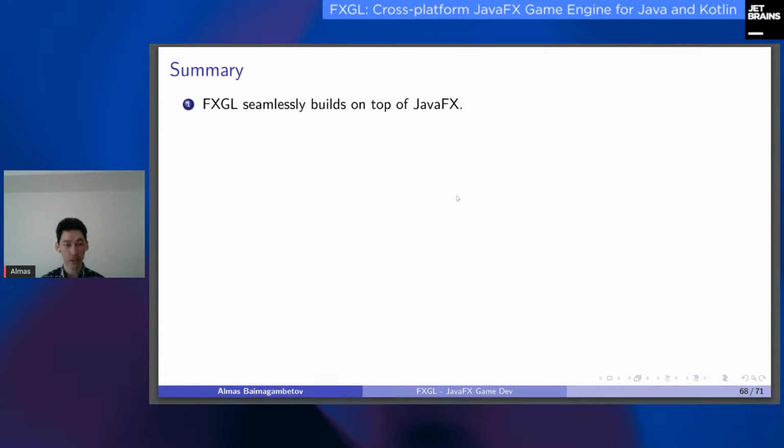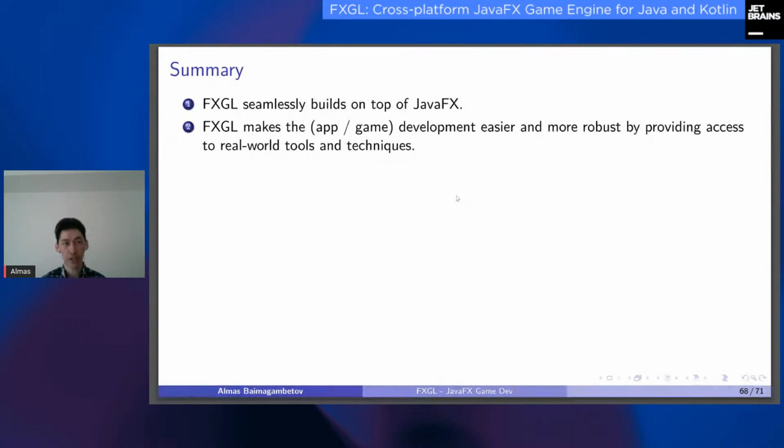We can use JavaFX nodes and everything as needed. And FXGL makes app and game development easier and more robust by providing access to real-world tools and techniques. And hopefully this simplifies the whole process of the development itself.